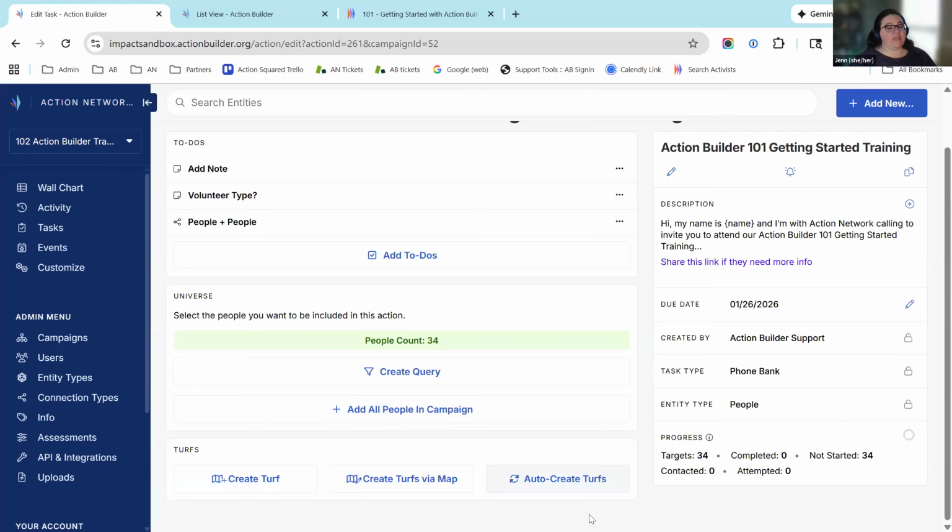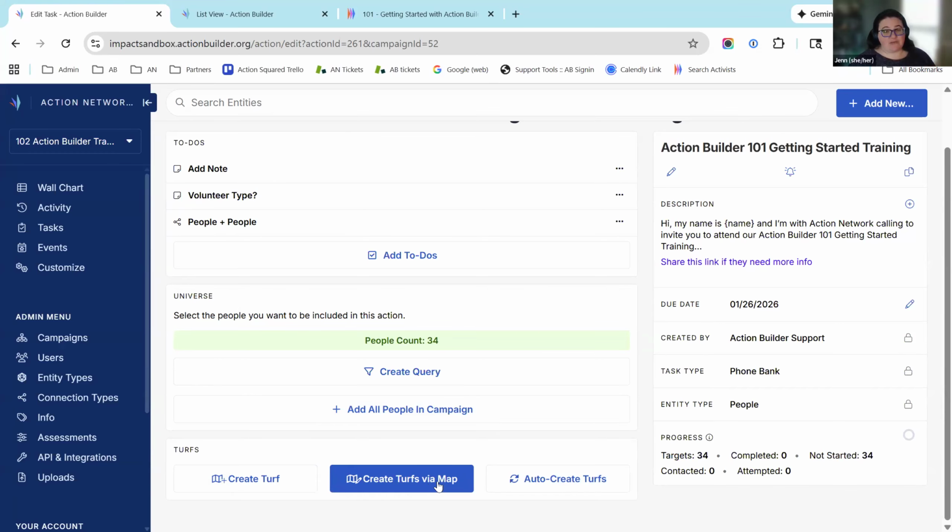And now we can create TERFs. So there's 3 ways to do it. You can manually create TERFs and give assignments to people, and you can select specific names and give them to specific organizers, which is possible, painstaking, and I don't know of anyone who does it. You can create TERFs via map.